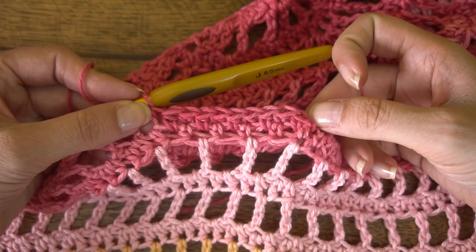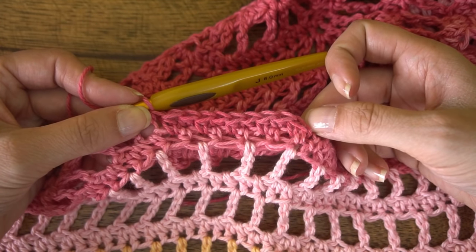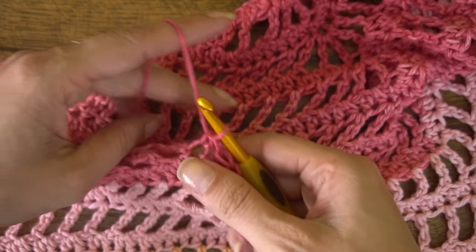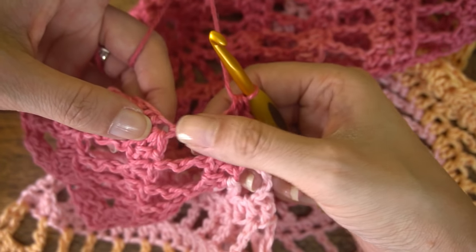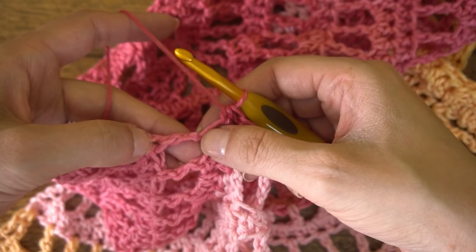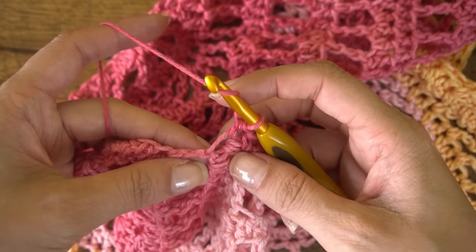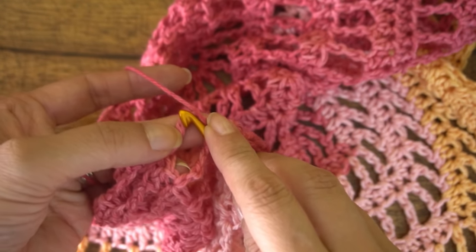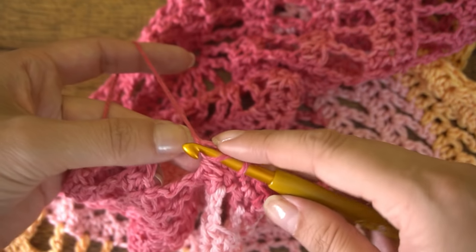So this is across the bottom of my armhole. Now we are going to do half double crochet 4 times evenly up the side of this triple crochet. So this triple crochet from our armhole row, you could either go around that and just do the whole thing. I've seen a lot of my testers do that for this pattern, or you could go into the actual side, like through part of the triple crochet. It doesn't really matter. You really won't be able to tell.